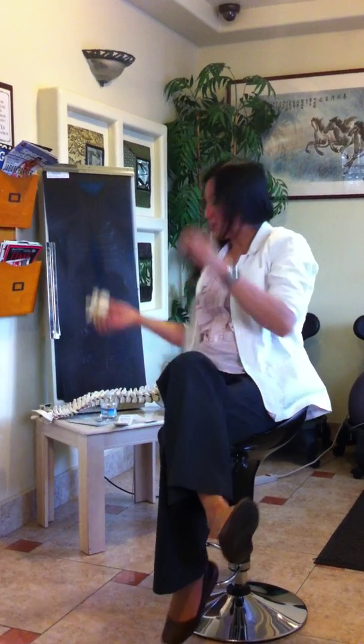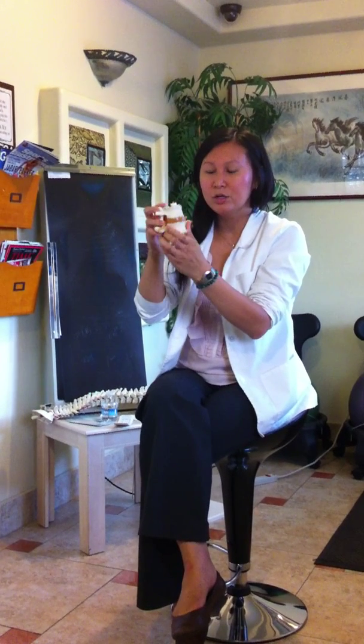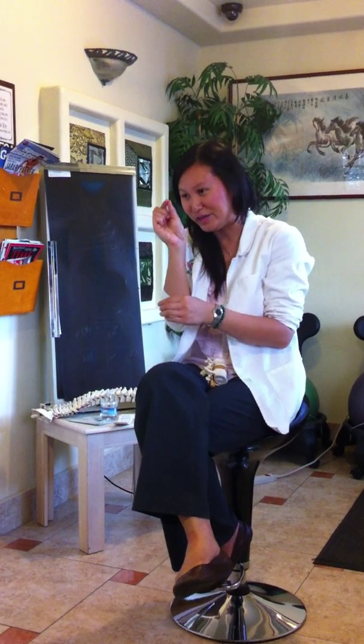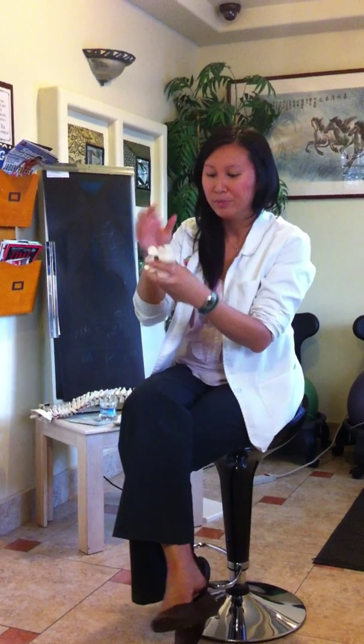Because it's the nerve that is pinched. So all the time it is this. This is what we do here. The vertebrae, this is the front, this is the back. The ligaments in the front are stronger than the ligaments in the back. So no matter what, whenever you have a misalignment of your spine, it always goes backwards, never forward. So whenever someone says, oh, I have a disc herniation, it's not that their vertebrae shifted forward, it's always shifted backwards. We're talking about 1 to 2 millimeters, because Scott, when I adjust you, I'm not moving your bone here to here, I'm moving it here to here, right? But that little millimeter can cause you some problems because that's all it takes.